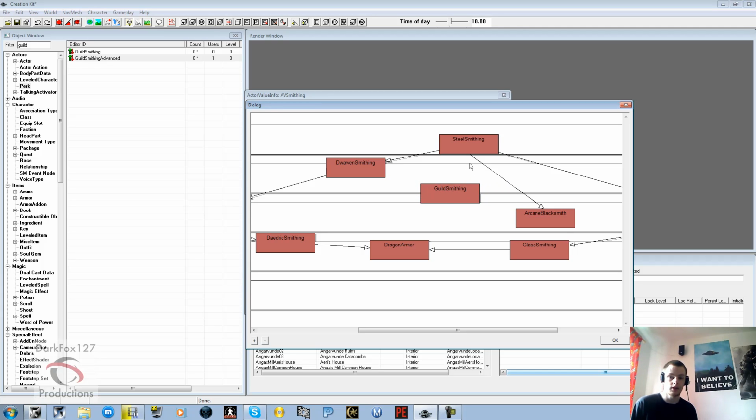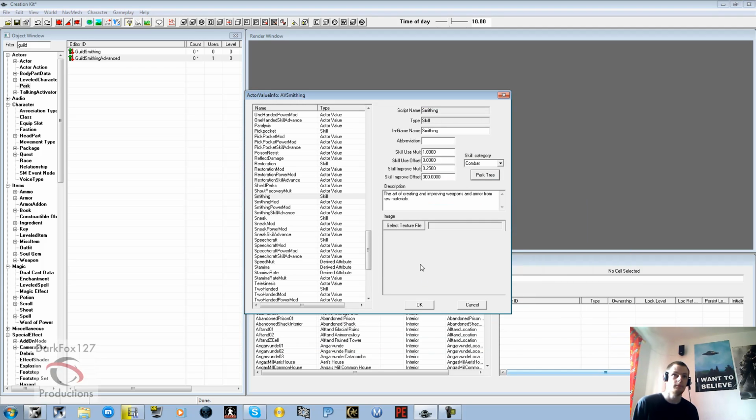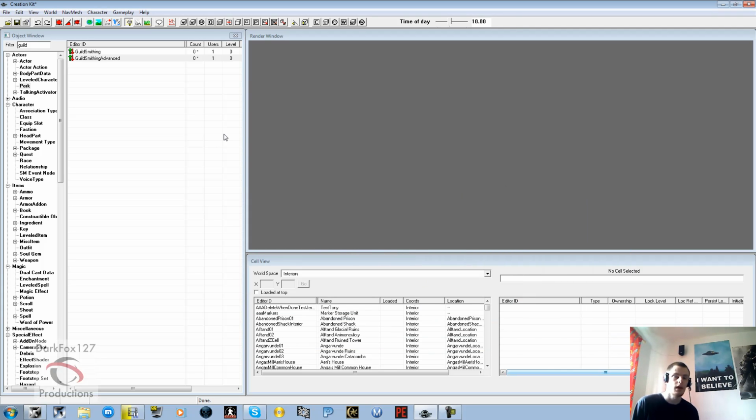Now, just to help things out and actually have it look correct on the tree and represent things correctly, make sure you've got the symbol of the little hand here. Hold down your primary click and drag it over to your guildsmithing, and now we've got a nice link between them, so that arrow will actually show on your perk tree. So you go ahead, click OK, OK, everything's good, save your mod, and now you've just added a brand new perk into the game, and it'll be fully working. Go onto your tree and it'll show in there. So as long as you've done everything correctly, that'll be fully working.